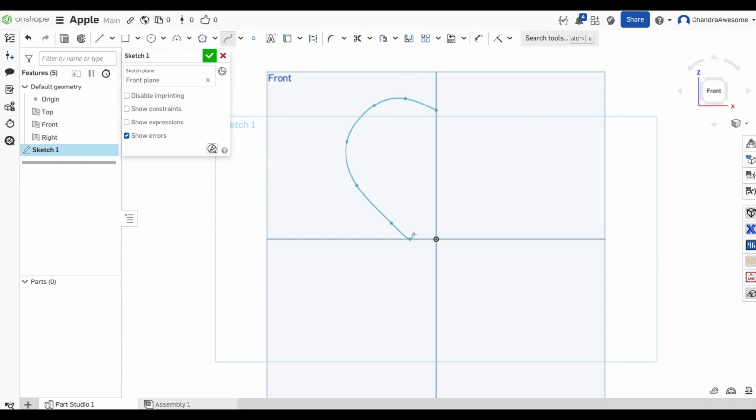Try to draw half of the apple shape as I'm drawing. Once you've drawn the line, you can adjust the shape using the points.